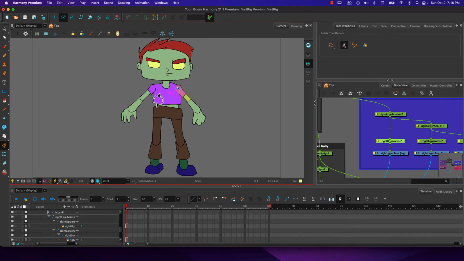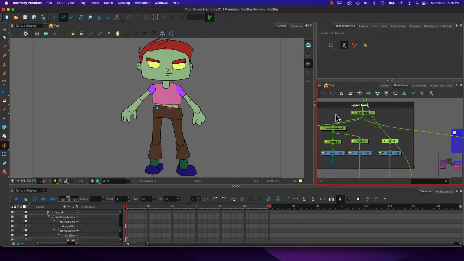So if I hit escape, click on the shirt, go over here, hit O, we can see that is the shirt. Now, when I look at the shirt and start thinking about where I want things to pivot, I probably want his upper body pivoting around his torso, like around just below the belly button, so then his body can move with it. The shirt and upper body may want to share the same peg, but they don't have to.